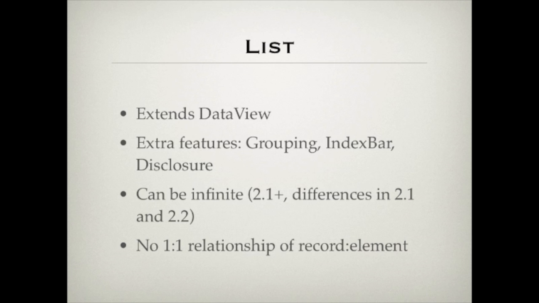Does it have paging? No. That will be in the list. It has a list paging plugin that Sencha Touch has. So the list extends data view. Like we said in the component model, you can rely on some of the same code from the data view, but it brings extra features. You get the grouping, you get the index bar, you get disclosure icons. I'll show you both a simple and an advanced list in the book. In a little bit, I'll show you some examples of this.